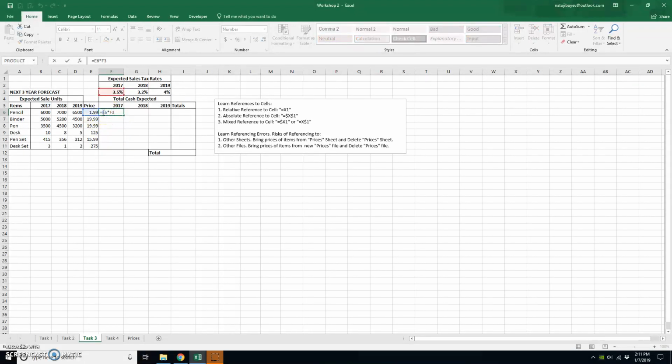Now let's add the price on top of this. So we're going to do price itself plus the price multiplied by percentage, or you can also do price multiplied by 1 plus the percentage.